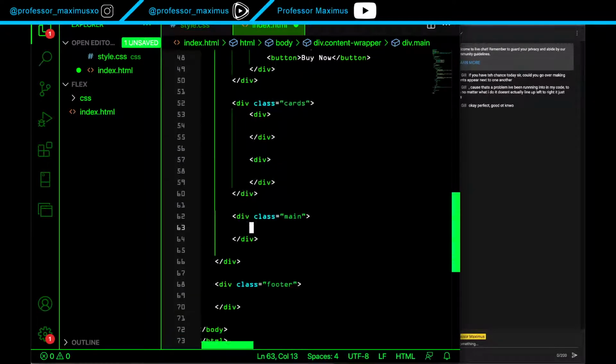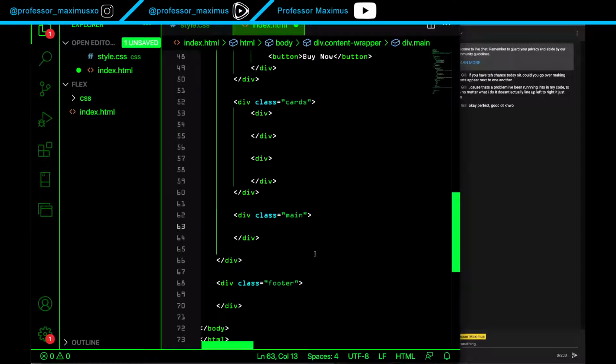And then we'll put the next div, which will be the main. This will be the actual main content section where we can put the actual content.